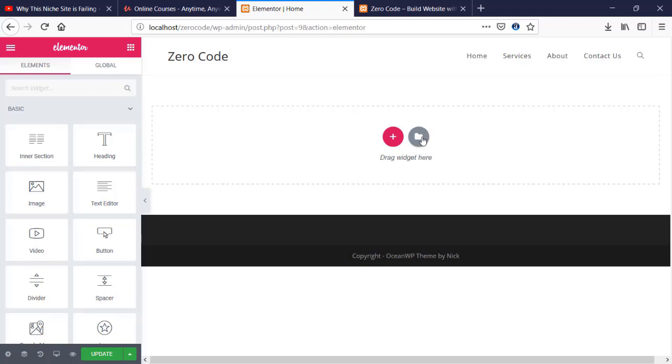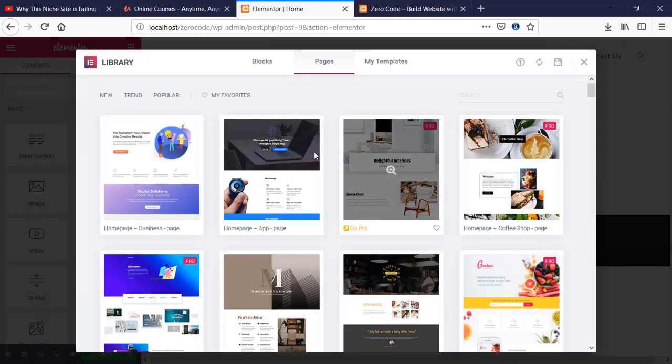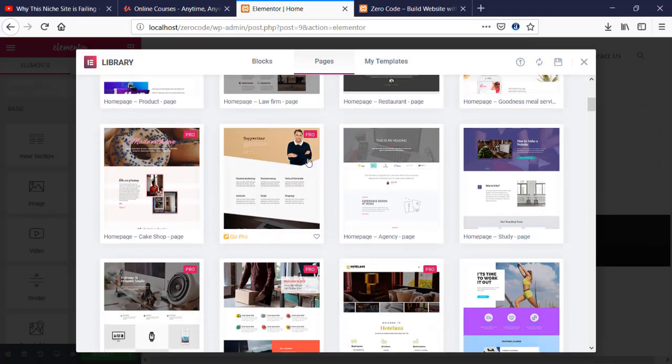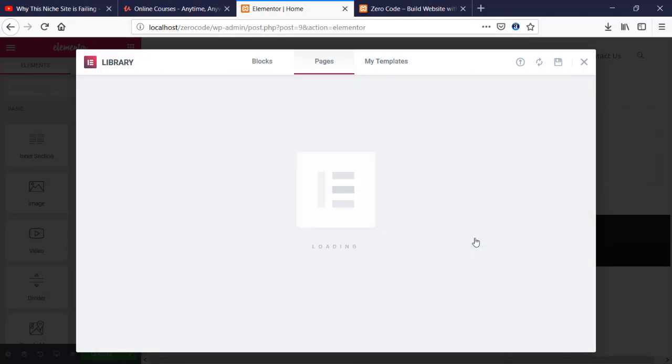We are going to click on the folder icon, and it is Add Template. After that you are going to see different complete websites, and we are going to use one of the free websites, which is the home page, and we are going to click insert, and it will install our website which is completely established. After that we can make some customization, or add or remove anything which we want. Now let's see what it looks like and experience the home page of that website.